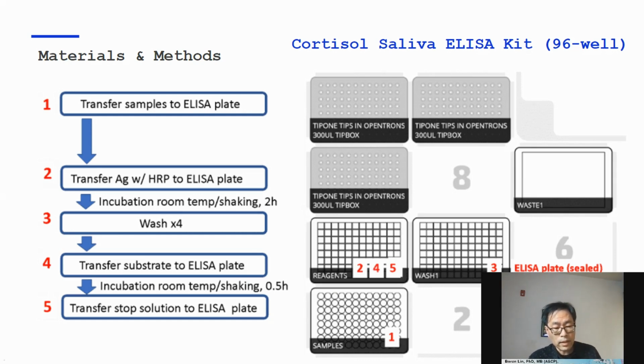Since this assay did not require a second antibody, the process was simpler, but it still followed the general workflow such as reagent transfer, incubation, washes, and then signal development. According to the assay instruction, the incubation did not need to be at 37 degrees, but required continuous agitation. So again, the ELISA plate is sealed and secured on the heater shaker.